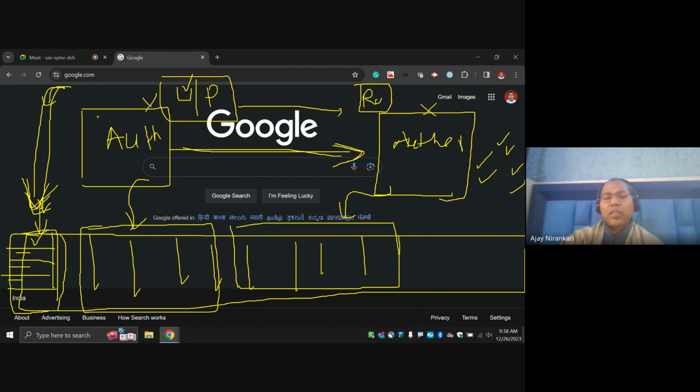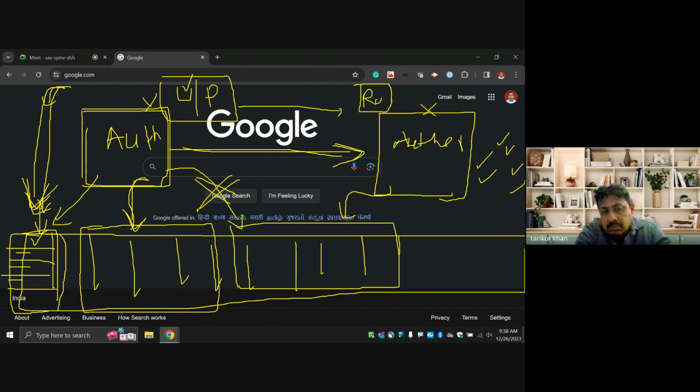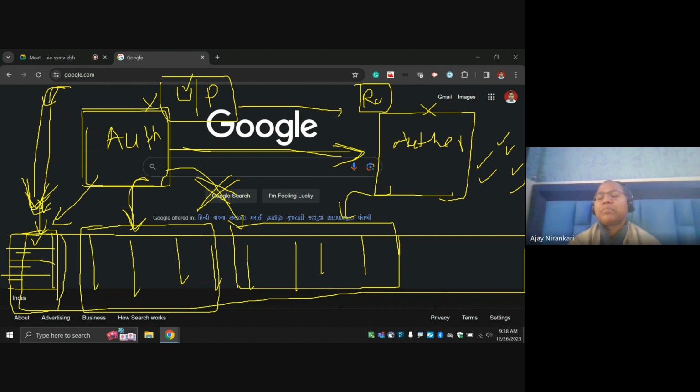But authorized persons can access non-secure information plus they have authorized content as well, right? But they cannot access what they don't have permission to access. So permission means role, right? It depends upon your designation in the company.